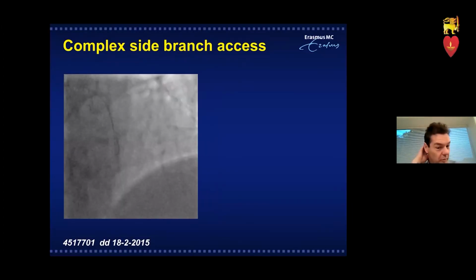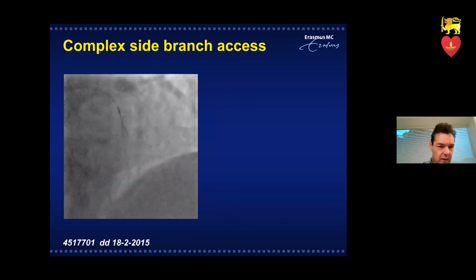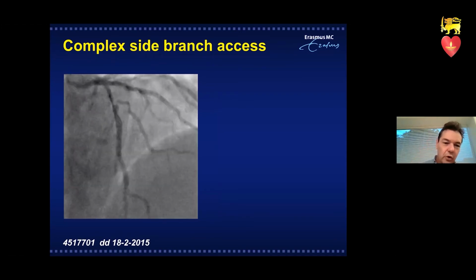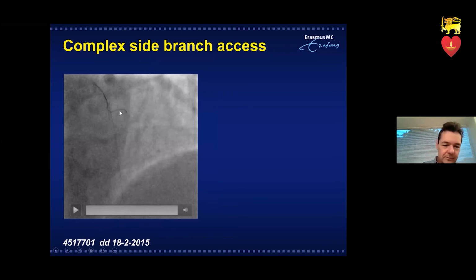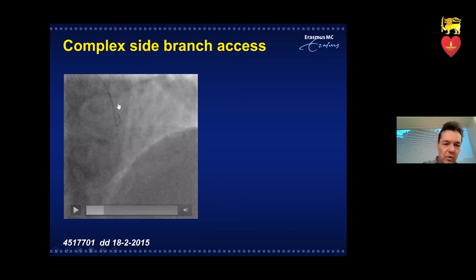This is the loop, and I'm lucky that it is on this laptop. It's ready, so you can see the full loop you have on your wire. You push it beyond your side branch, and you have the other tip like this. I can start it again. So you have to kind of have two curves. This is a small curve you have on the tip for the reverse wiring of the side branch. This is the section where you have the full loop. And maybe somebody also wants to comment on this one or not?